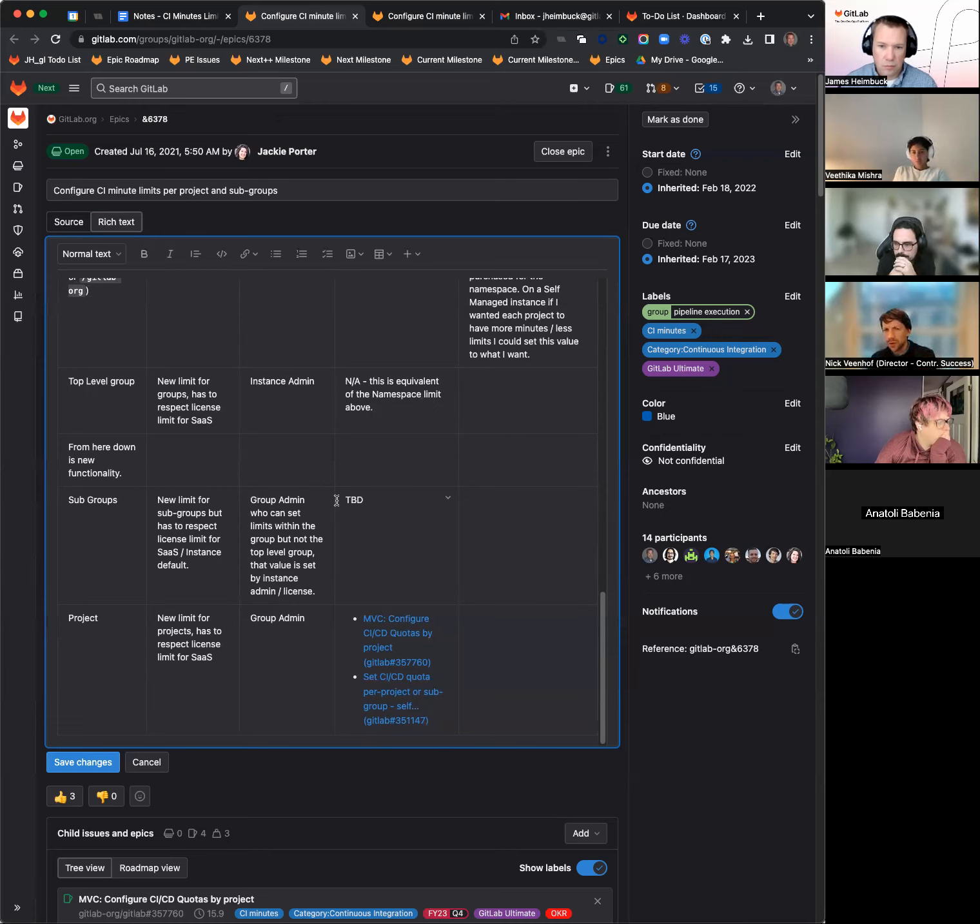That's more or less what I was alluding to. I'm not sure if it already exists, but if we can go smaller in terms of iteration, I would go to the instance admin. Also, the user base that was requesting this, which is the Drupal Association, doesn't mind if it's the instance admin in that sense. I think for self-managed customers, the instance admin is the right persona. That obviously doesn't work for GitLab.com because we don't want to be taking requests to set group limits. No, exactly, but it is indeed a smaller iteration or a smaller scope in that sense.